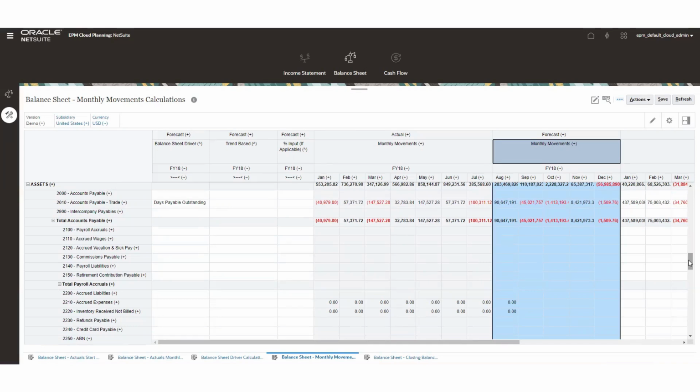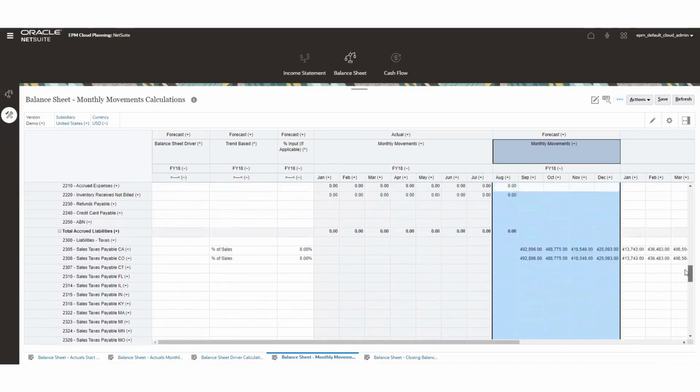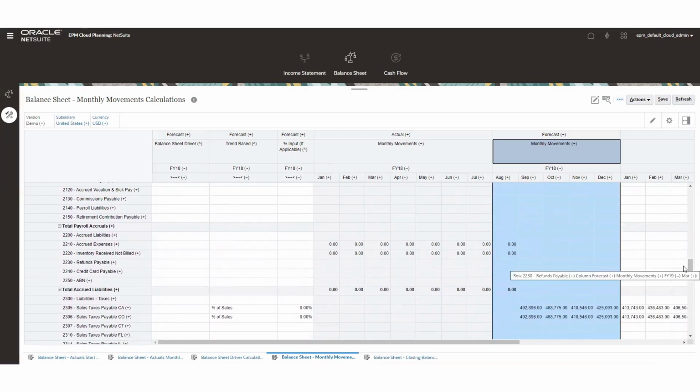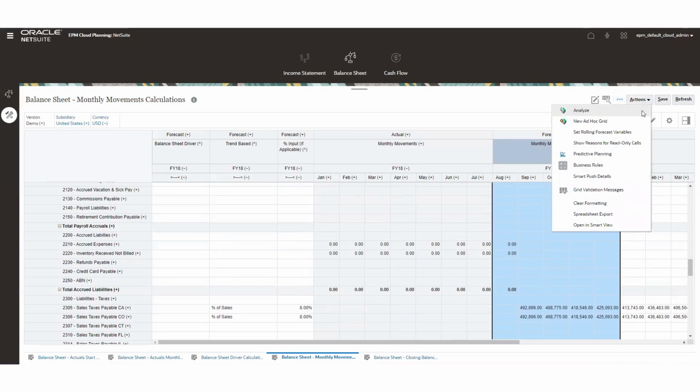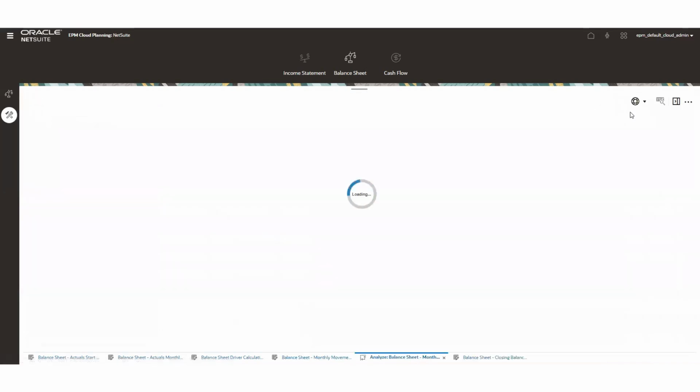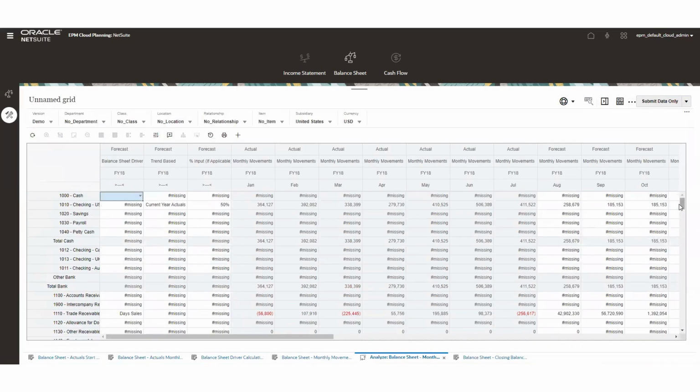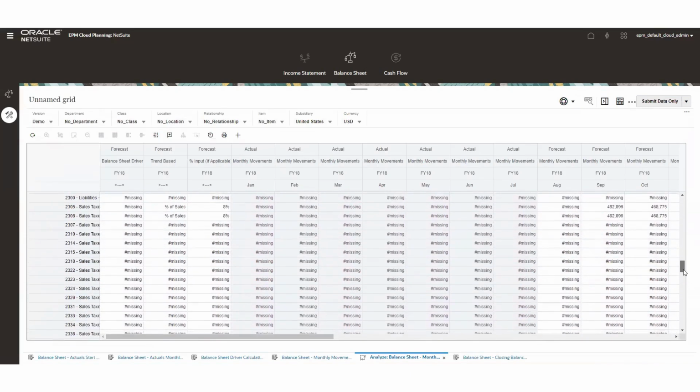So from a setup perspective, any of these liability portions, let me toggle further down, right? We will bake that in from the GL side. So if those are sitting in NetSuite, core NetSuite, we will capture those from an implementation standpoint. So from adding it in, that probably won't need to happen. But from a planning perspective, if you did want to add those in, you can. It's a matter of just going to actions and then going to analyze. And then we can start adding those other individuals that we want.